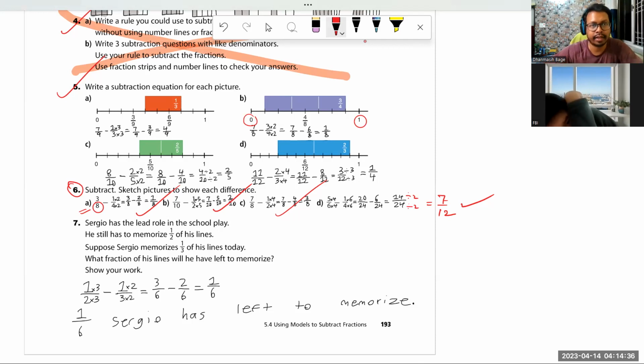For example, just see this thing. Here, denominator is what? 9. So 0 to 1 has been divided into 9 equal parts. 1, 2, 3, 4, 5, 6, 7, 8, 9. That's it. That's what you have to do. You have to draw a line.